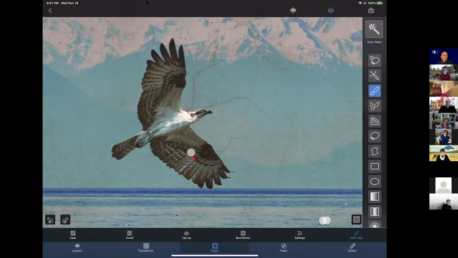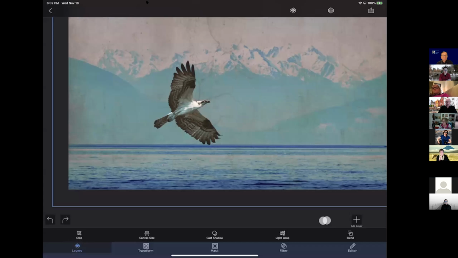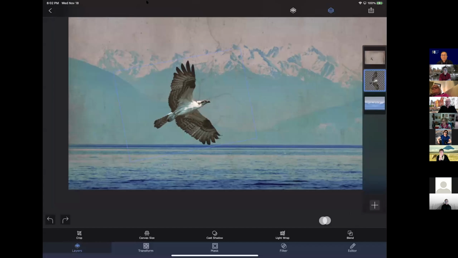I kind of like the texture over all of it. It sort of pulls everything together in terms of the composition. So I might just go back to the bird layer and adjust the color of the bird. So filter, curve.